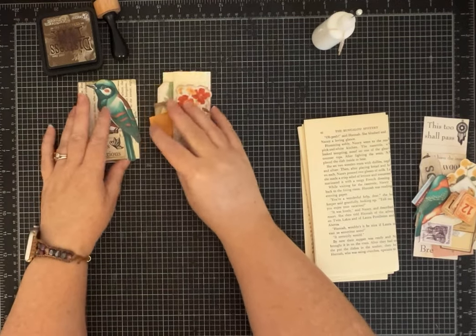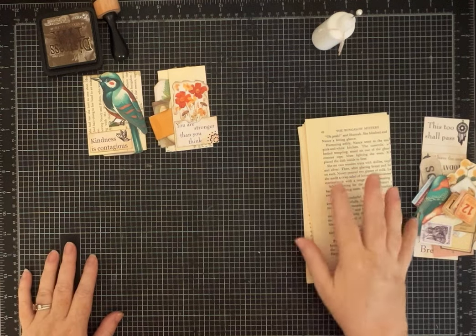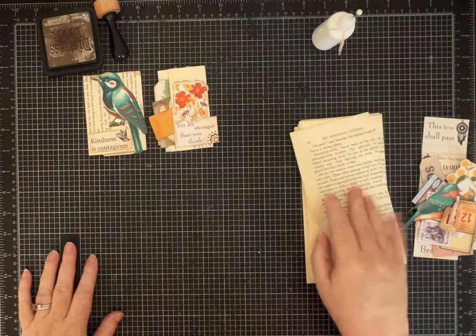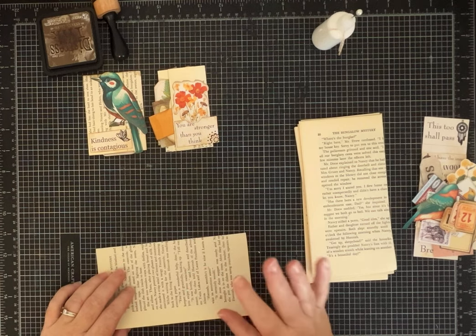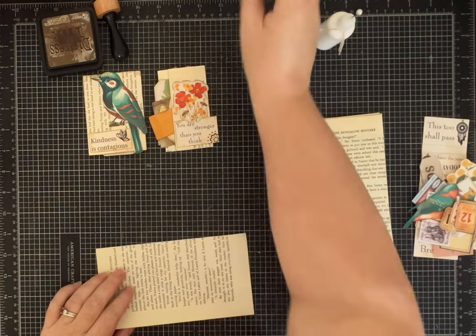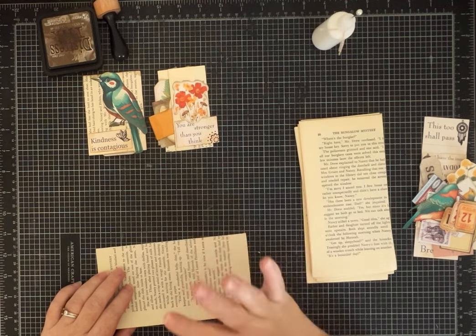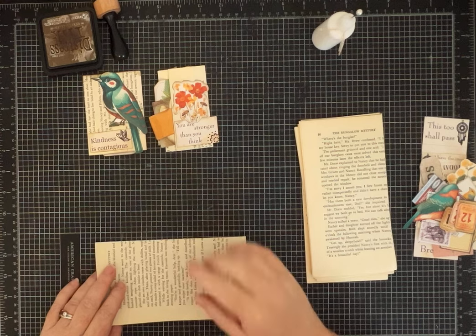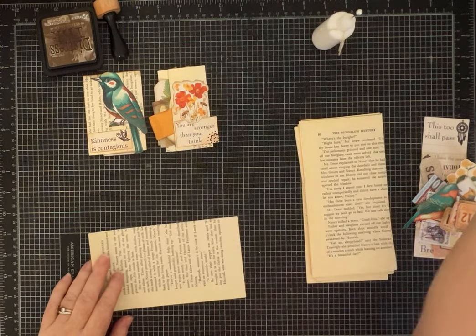These are pretty easy to make and I'm going to show you how to do the folds. But what's most exciting that I wanted to tell you today — if you've watched my videos you know I always talk about my favorite wet white glue, the art glitter glue, which I love and that has not changed. But I might have a new favorite or close-to-favorite, and it's less expensive, so I was going to share that with you.